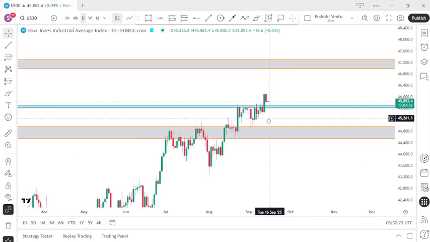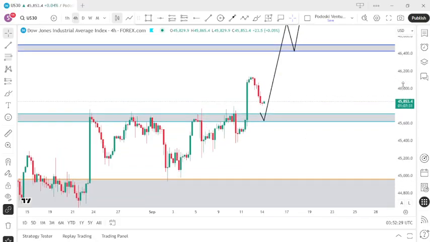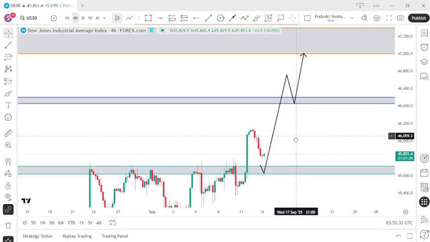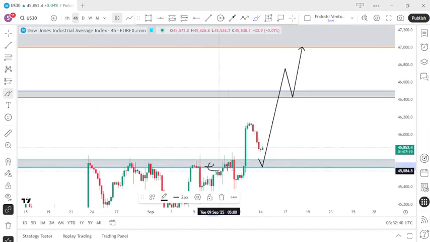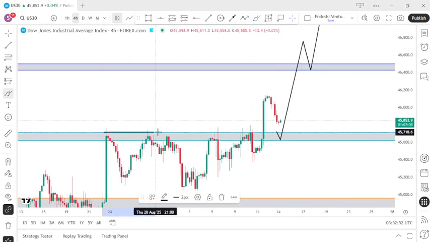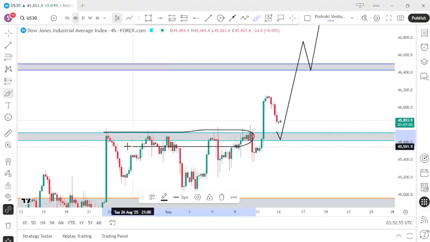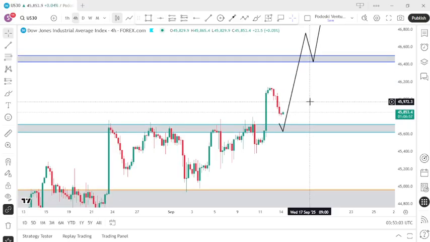So let's go to the 4-hour and see how we can prepare for an entry on US30. On the 4-hour time frame, we did have a daily midway zone here, and before that, that daily midway zone was a very strong resistance zone. It was a zone where anytime price came there, there was selling pressure. Anytime price comes there, there's a sell.